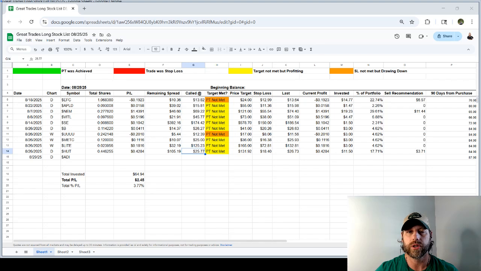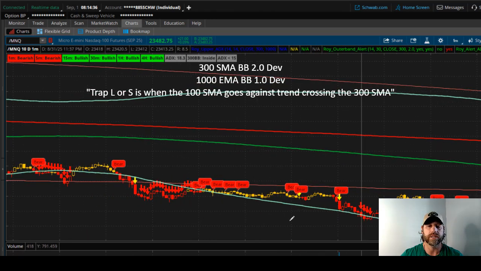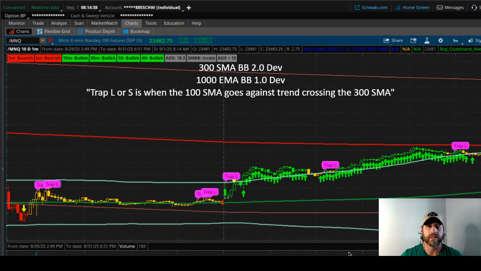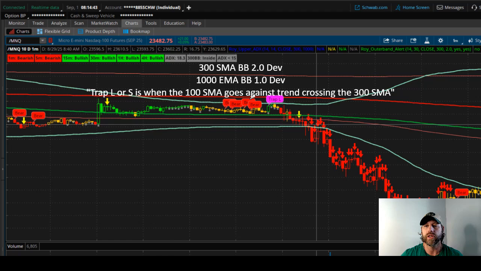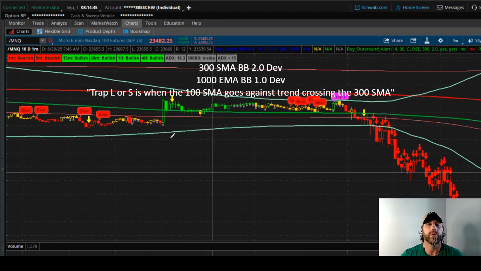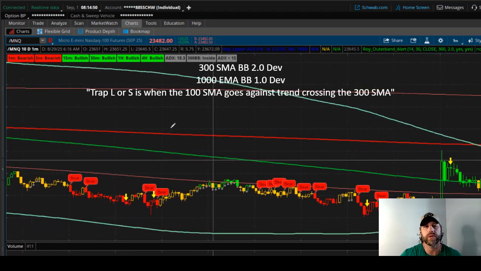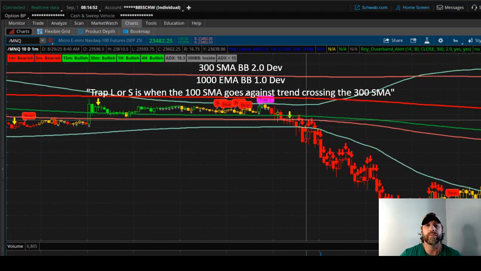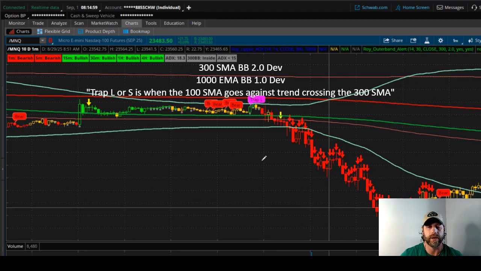So let's go back to the charts really quickly. If I didn't want to wait, because with this setup you have to wait days, but when you wait days you get that 150 point move, like you see this big move here, right? It was worth it. How much do you need to be successful? You don't need 20 points a day, or you do need 20 points a day, but it averages out to 3 days worth of trade, 4 days worth of trade, and one trade for the week, right?